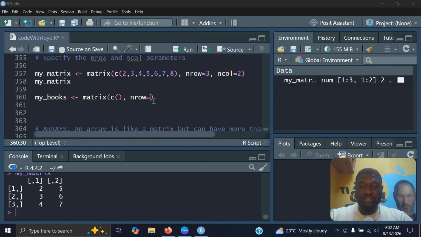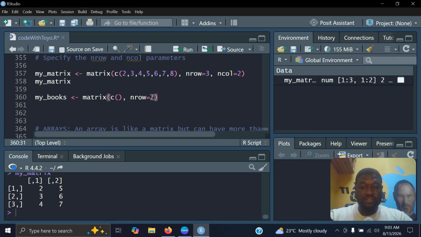So number of rows should be 2 and number of columns should be 2 as well. So we want to have a matrix of, let me have 4 books. 1, 2, 3. Remember, the catch is same type. So just that word same type gives us a clear picture of what a matrix is and what we can get out of it. So Facebook, I think I have, let's say we have a machine learning book.